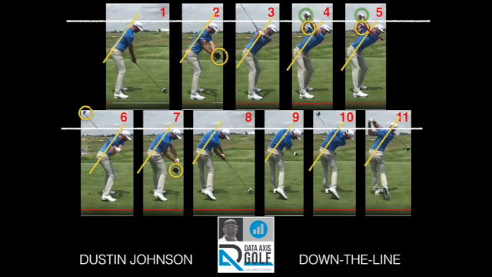Very similar. So he has bowed that wrist at the top, but from the top down to where he's going to release everything he's got into the ball in frame 7, he has got that club dead on perfect to his spine angle. So that little movement up at the top that he does with bowing of his wrist is not something that he just holds on to and takes down through the ball. He manipulates it back to real normal positions in frame 7. And that's not something that we hear a lot about.